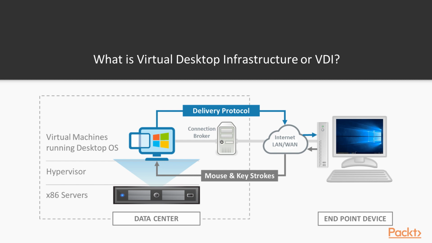VDI sometimes gets confused with server-based computing, or SBC, or even remote desktop services, often called RDS. So what are the differences between these technologies and VDI, if any at all? So let's take SBC and RDS first, as this is the technology that's been around the longest. In fact, you could probably trace it back to the 1950s with the introduction of mainframe technology, which was then designed to deliver centralized compute power to run a set of applications, with the end users connecting to the applications using a green screen terminal, which was just literally that, just a screen and a keyboard.